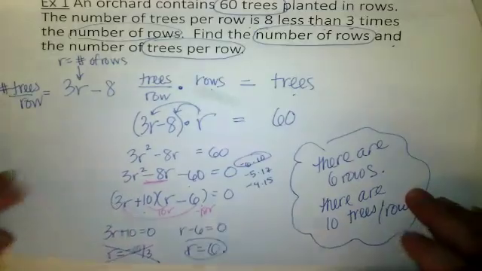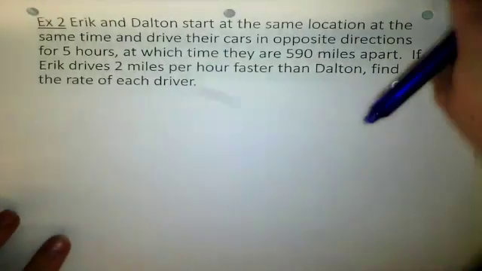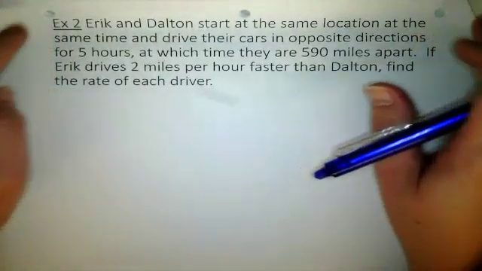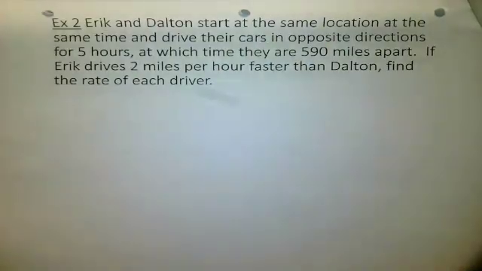Okay. Look at another one. All right, again, there's a problem like this in your book. So if you wanted to take a picture, you could, but we'll just do the math together. Okay. So example 2, make sure you write the example 2. You don't have to write all the words though.